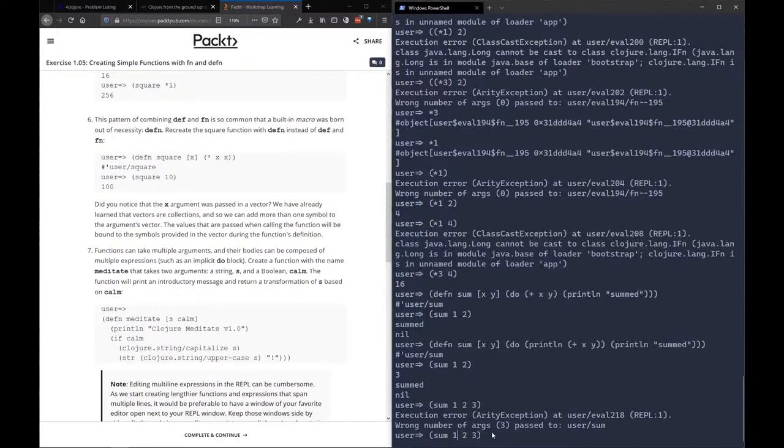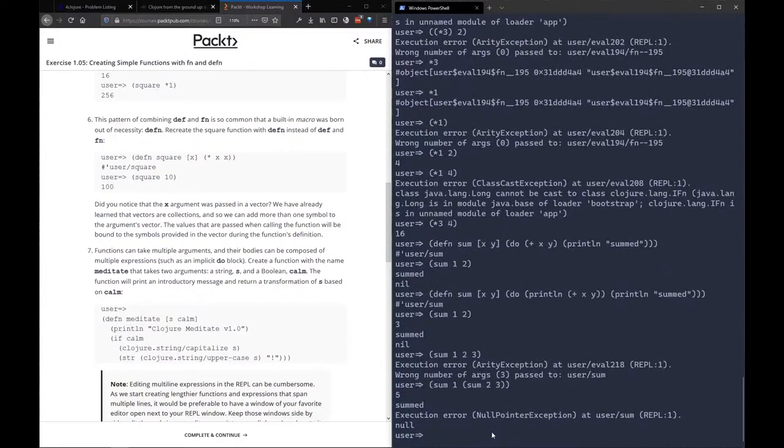So we'll have to chain it, 1, 2, 3. But shouldn't it print multiple times? First it was called for sum 2, 3. Okay, it returned nil, I guess. We didn't learn about returning something yet.